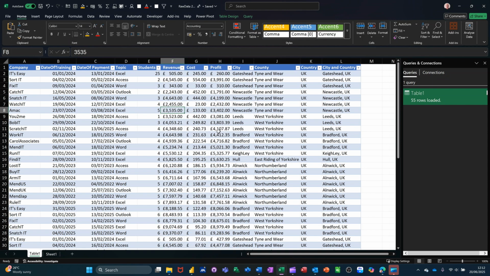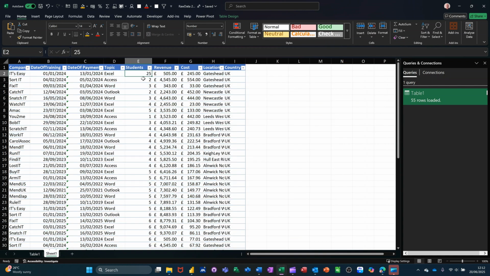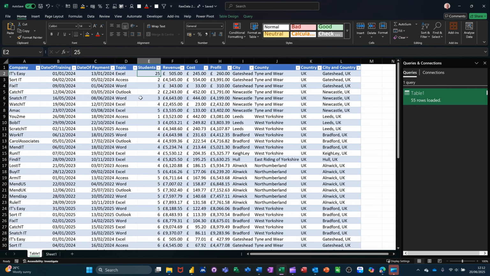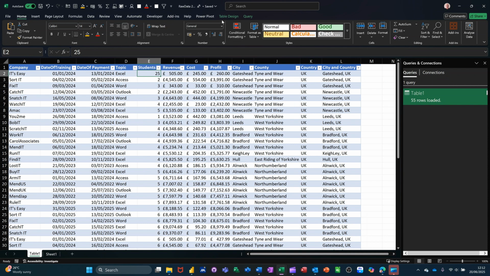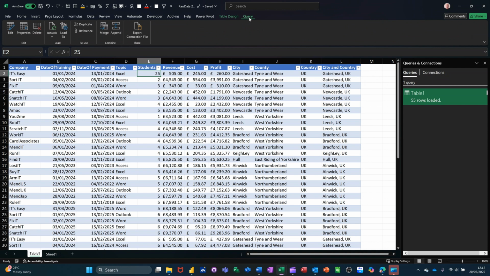So that's in pounds. But the good news is if I change the source data, which was on this sheet, so if I put that back down to 2 because I've already changed it once, all I have to do is go back to this table 1 tab. So this has come down from the Power Query Editor, it's still on 25. That is the link to get back into it if I need to. I don't want to do that just yet. So I'm going at the top here. It's formatted as a table. I don't want that. I want the Query tab.